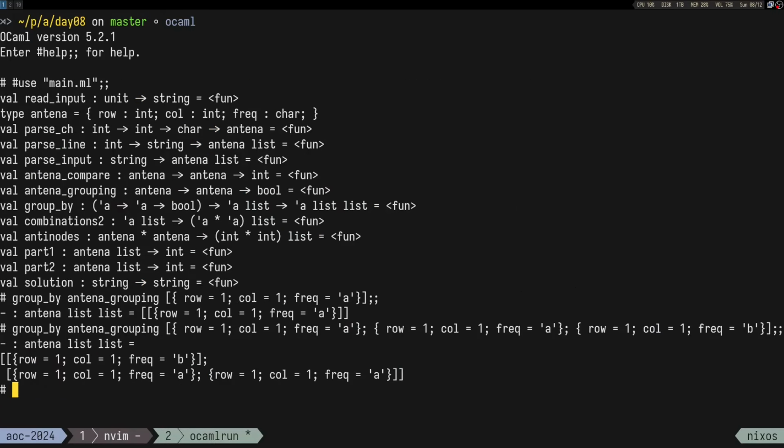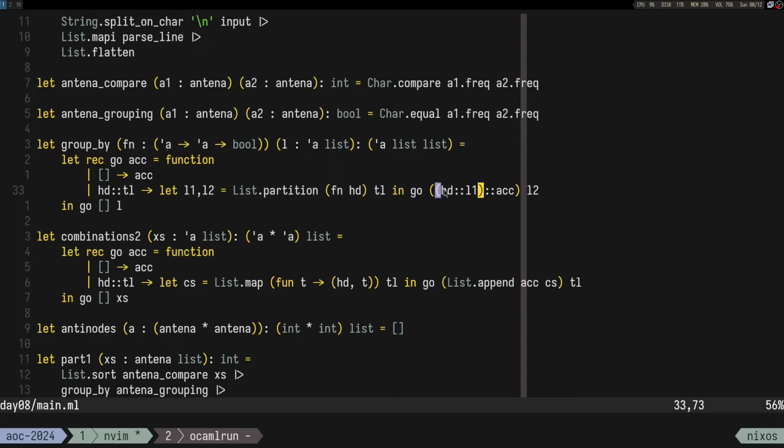Alright, it looks like they are reversed, but you know, it doesn't really matter. So it's like accumulator, and then, but it's weird how it's reversed, right? It's really weird how it's reversed. No, actually it's not, yeah. So what I'm gonna do here is probably list append head and L1, was it?